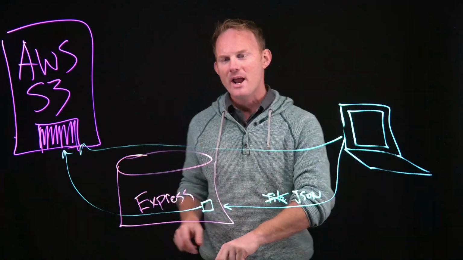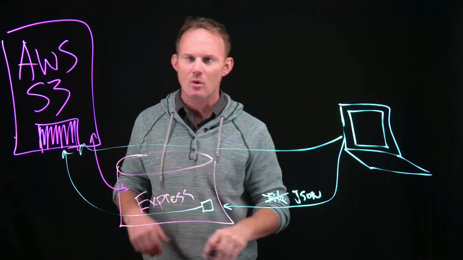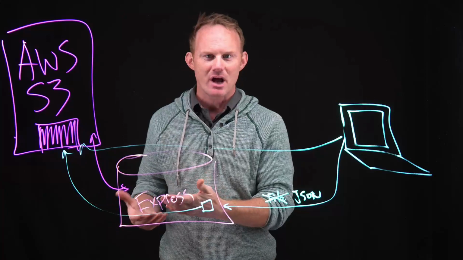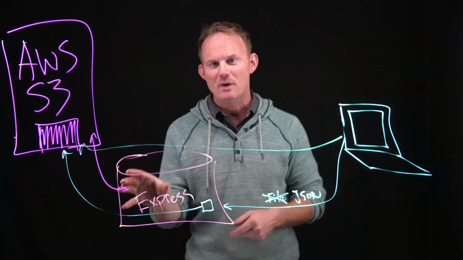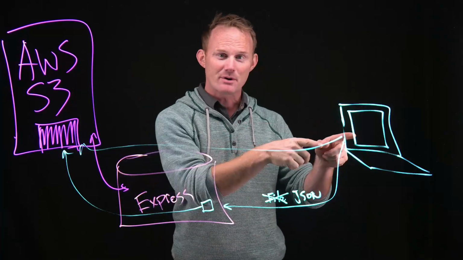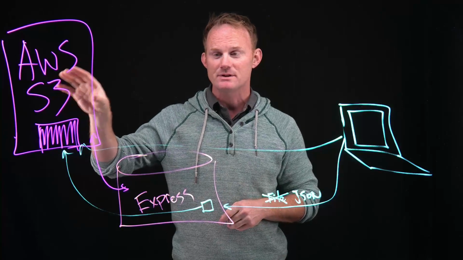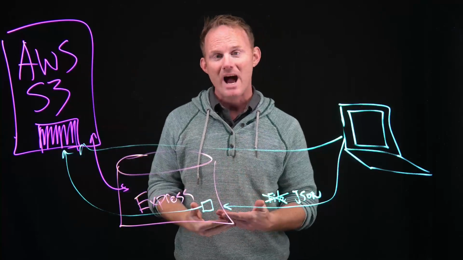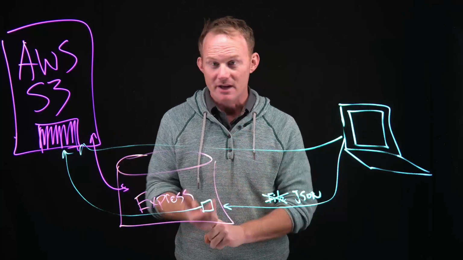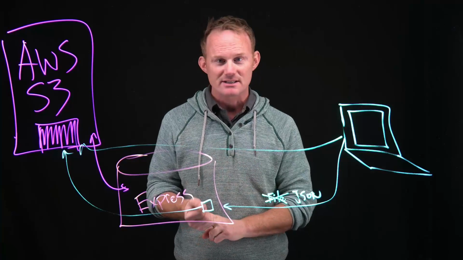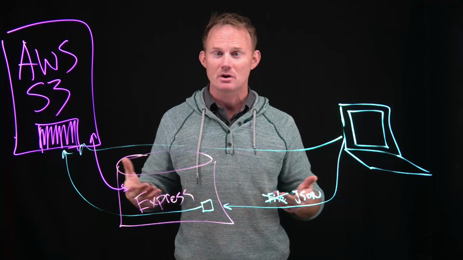Express has already got a relationship with AWS, so we have established this beforehand. And it's a hashing algorithm, so you don't actually have to make a request, but it's easier to think about it this way. Express will say, hey, AWS, I've got a person who wants to upload something. I need a URL for them to post it to. That URL will have a token inside of it that will tell AWS it can be this file type, it can be this size, and they have this much time to upload it. And then after that, I'm going to close off the window.